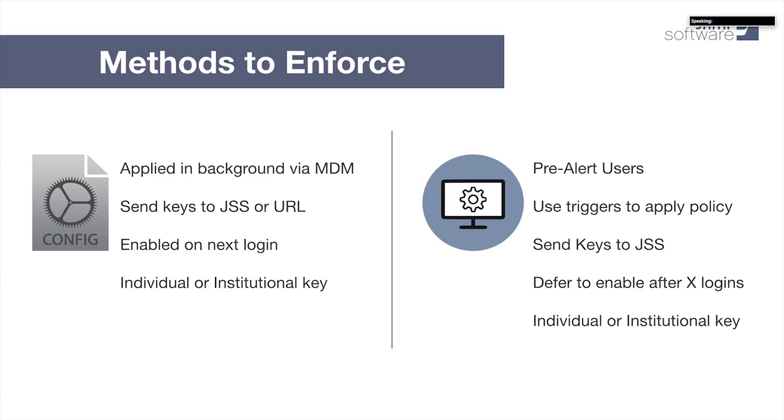It automatically sends the keys back to the JSS, and you can defer to enable FileVault after a certain number of logins. I believe the max number is 6. So if you wanted to not have your users necessarily enable encryption right away, you could defer it for a few logins. And again, it also supports both institutional keys.